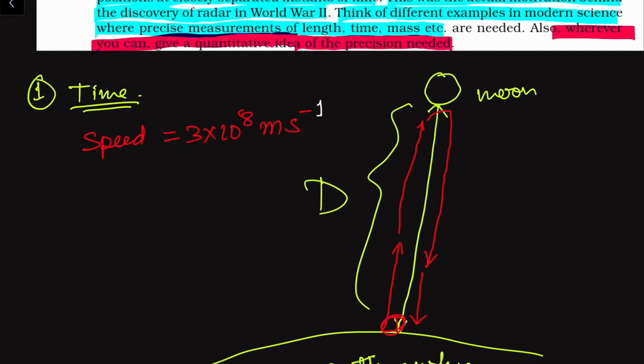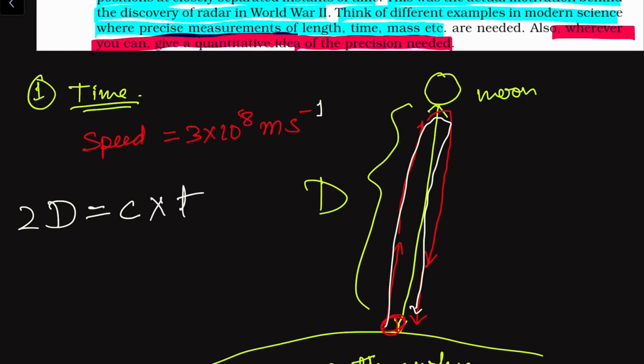So this laser beam will travel twice the distance, because it will go from earth to the moon and then it will be reflected to the earth's surface. So it will cover the distance capital D 2 times. So here we can write twice D is equal to the speed of the light, that is small c, multiplied by the time. That means when we transmit one laser pulse, it will go to the moon surface and be reflected from the moon surface and will be received again in the earth receiving station.